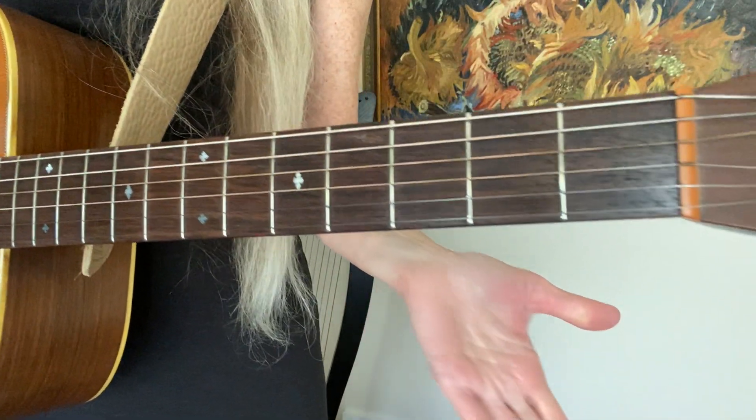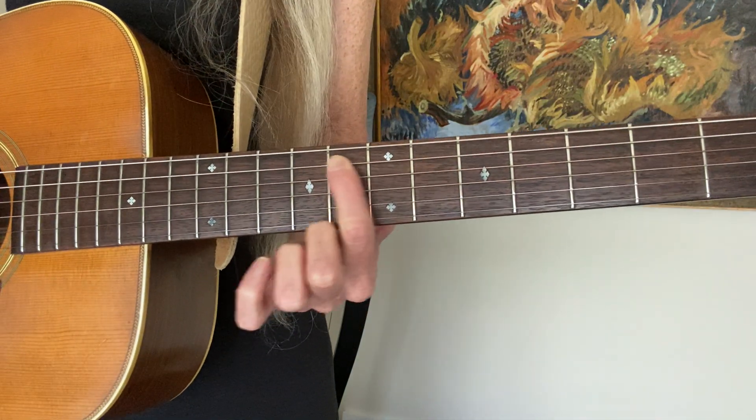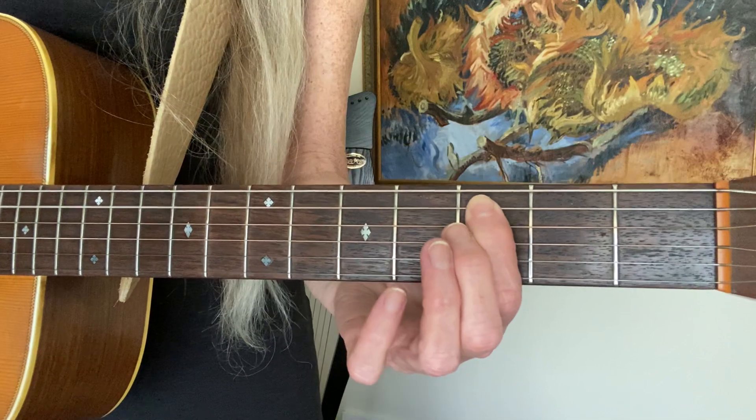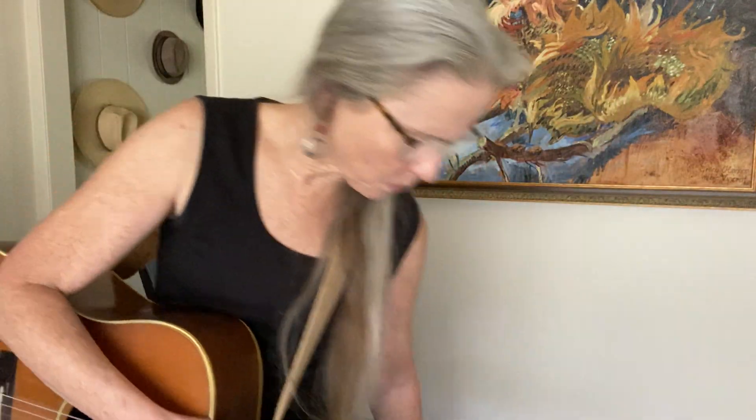One, three, three, two, one. And then it goes on. But the point is: you can get a helper. Pick out a melody that you're familiar with, a melody you love, and then get a helper who understands the scale and the number names of the notes. Write out the words just like the book did, and then get your helper to write the note numbers. You have to know the scale and where it is on your guitar. That is a much faster way of learning melodies than trying to learn how to read notes right away.